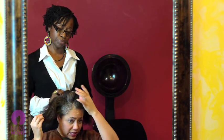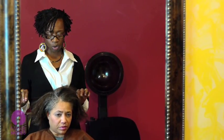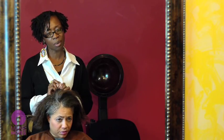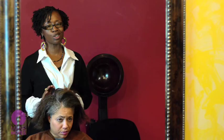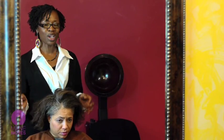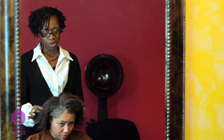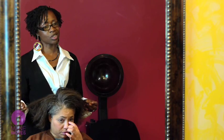Now, when you say gray, I see strands of gray, but for the most part, my hair is the ash-colored blonde. Right, your hair is ash, but ash tends to be dry. I know that color in itself. Right, but I'm more concerned with the wiriness of the gray coming in as the new growth comes in. Remember, you had a relaxer, so the relaxer kind of smoothed everything down. So my concern is not so much the ash, my concern is the gray. That it's going to be manageable the way you want to manage it. You see what I'm saying? You're used to managing it with relaxer. Now you're going to be managing the gray without a relaxer. So we need to see how that works for you.